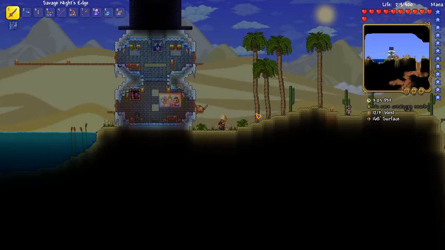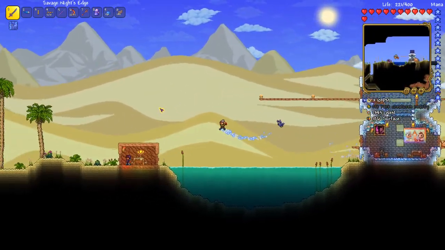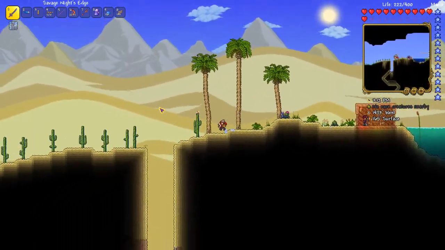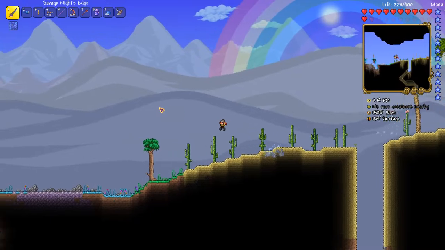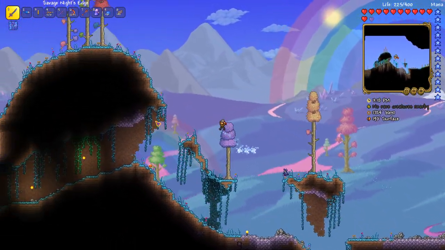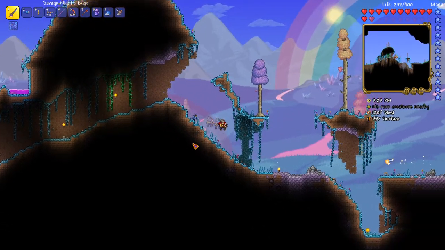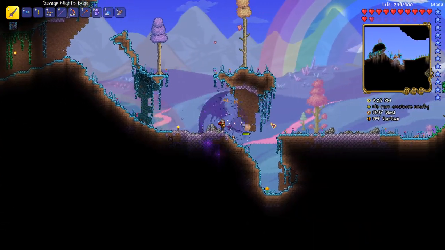Let's see how our manual Hallow has come along. The map seems to indicate that it has grown in loads. There we are. Oh, it has grown in loads. Wow. Oh, he has like a few blocks left to convert. I'm gonna pick up some materials from here. There's like pixie dust, all sorts of good stuff to get from here.